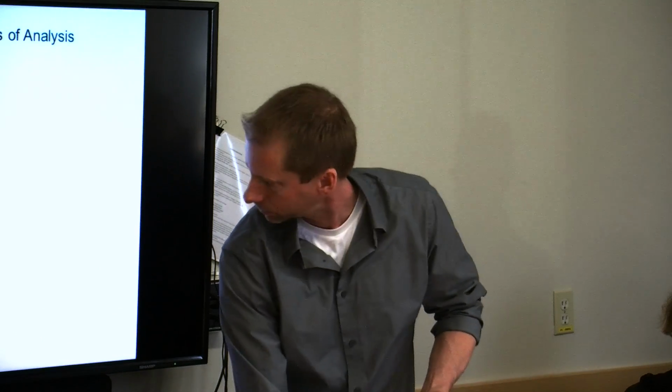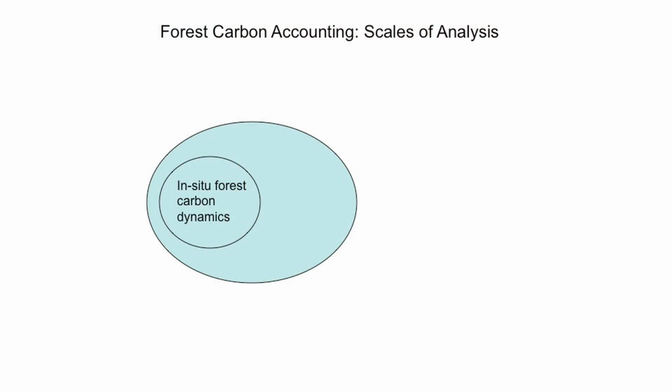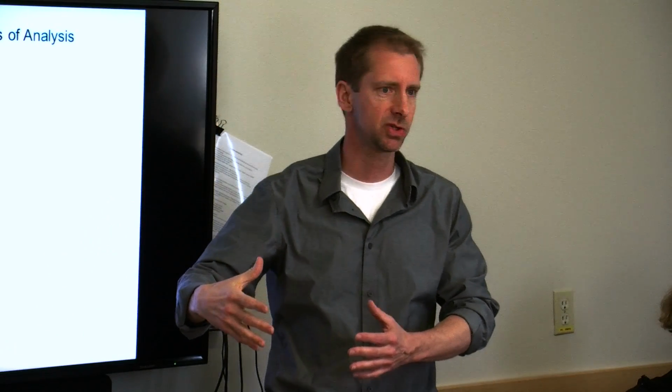pretty well. But now with carbon management, we have to expand our scale of analysis, right? So if we're talking about improved forest management or active forest management, now we need to think about carbon cycling into wood products. We need to think about the life cycle of those wood products as they move through the wood product stream. We need to think about indirect energy inputs that are involved in harvesting, and transporting, and processing wood products. And then tertiary sinks like landfills, fluxes from incinerators. We have to bring all of that into the analysis.